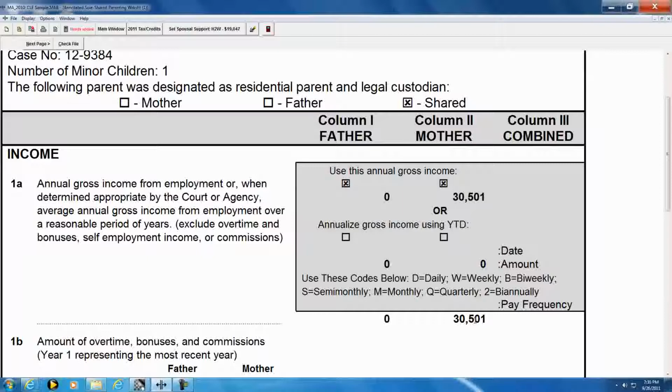It will also alter the ability of the program to dynamically adjust line entries as you enter other data. Moreover, the wage worksheet is used in the tax section and in other places apart from the 1A line of the child support worksheet. So overrides, bottom line, they're things to be avoided in most situations.